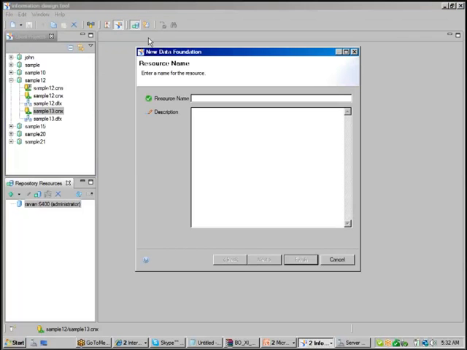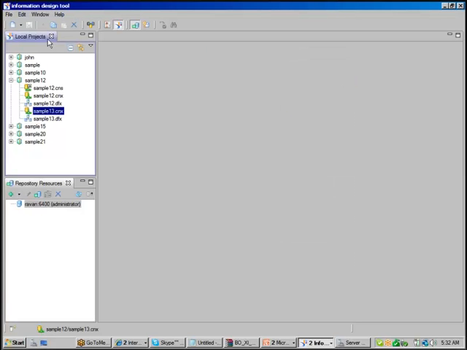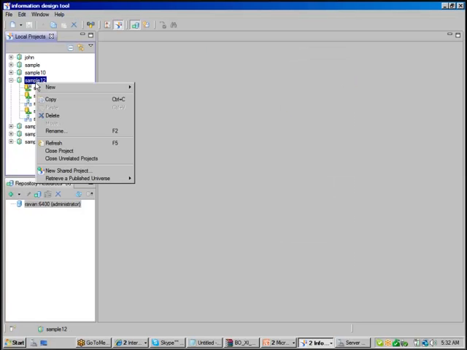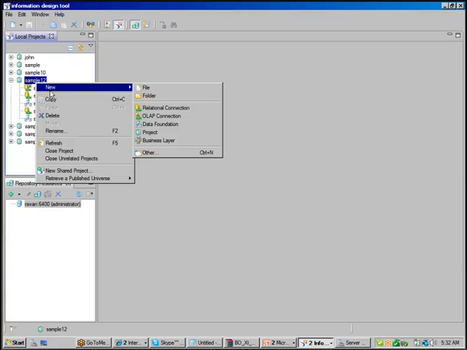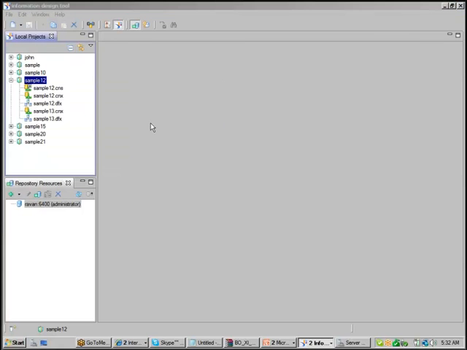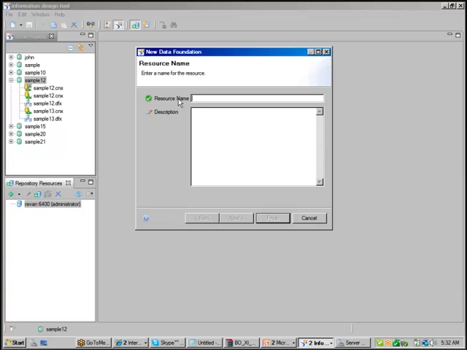For this project, you just right click, click on new data foundation, and give the name of the data foundation.